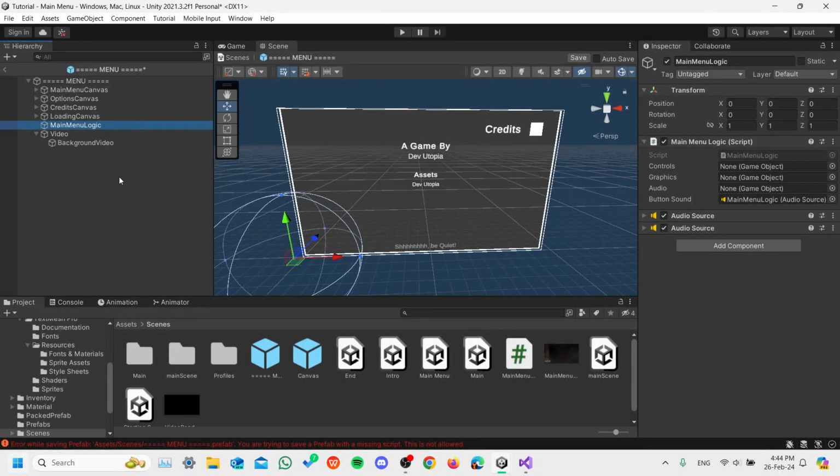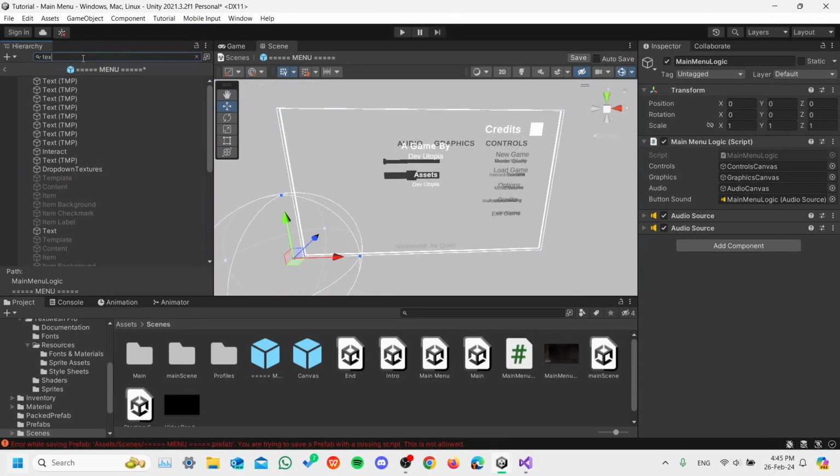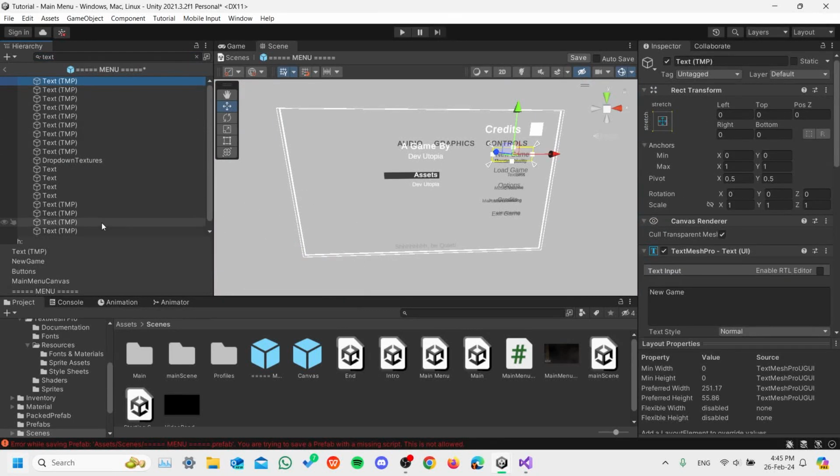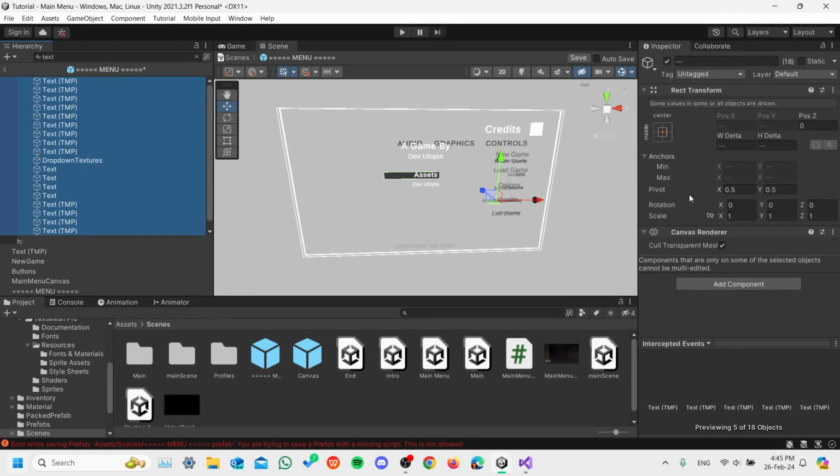Currently we are editing the prefab, so you should not import just into your scene. This is just the prefab we are editing. These are controls, graphics, and audio. These are the three options in the options button. Controls like there, graphics like there, and audio canvas like that. That's how your script has been set. Now for the purposes, not right now, I was telling you that you have to add an event system, but wait for it. Also, if you want to change the fonts of your text, you can search all of the text in this prefab, select all of them, and just, okay, some of them are not text.